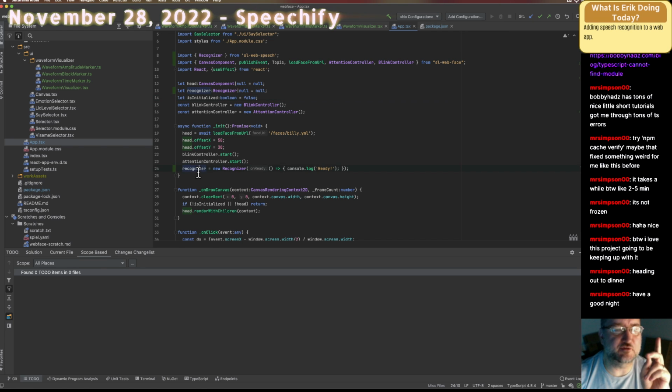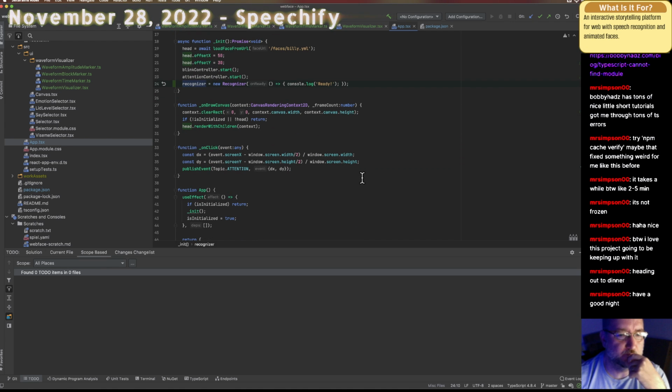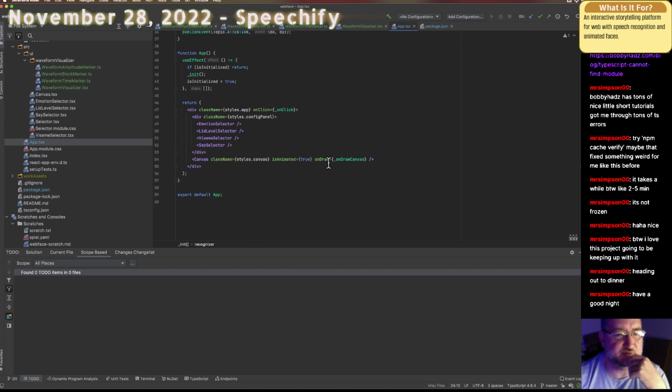Oh yeah, first thing is I don't want this to run until there's been some activity. So let's create some little button you can click, and that will be a user gesture.